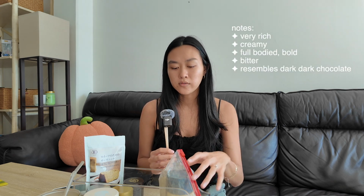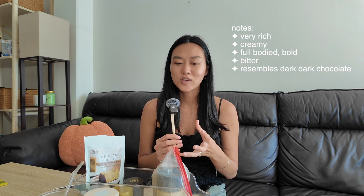in taste. You can tell by the color of it, it is gorgeous. It's such a deep dark brown color, and taste wise it reminds me of a very, very dark chocolate. Similar to when you have dark chocolate, you get some of that bitterness, and that's kind of what it tastes like in this one, like a dark chocolate with the bitterness and the creaminess of it. Oh, it's so good.